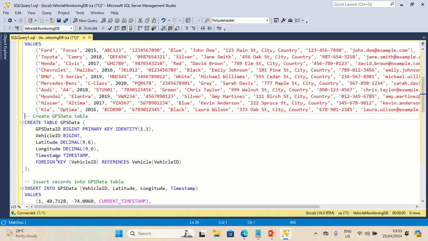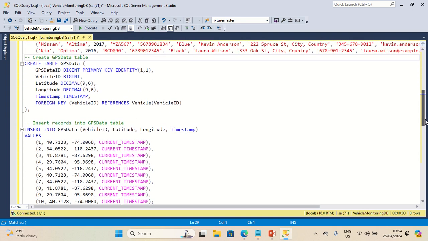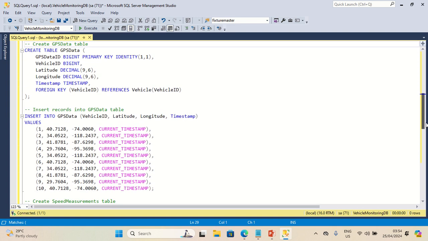Timestamp, whose data type is timestamp. Then we created a foreign key between the GPS data table and the vehicle table on their respective vehicle ID columns. Then we insert 10 records into the GPS data table.